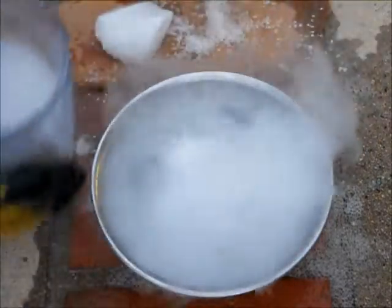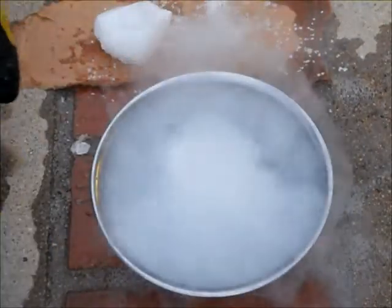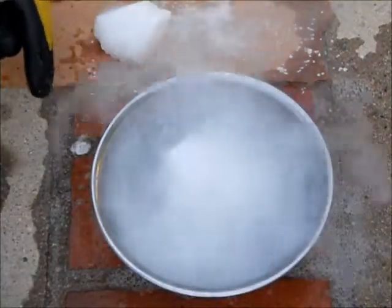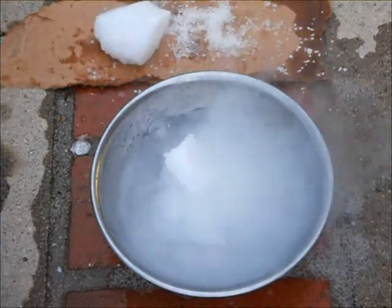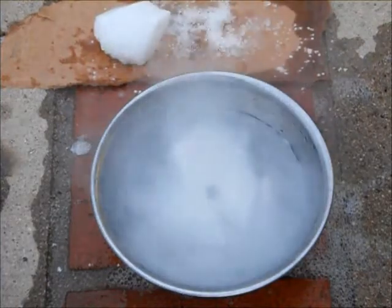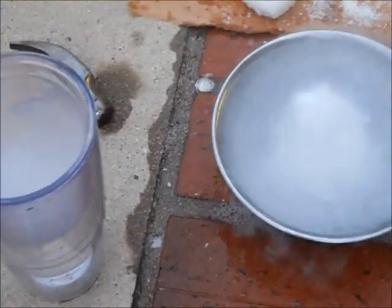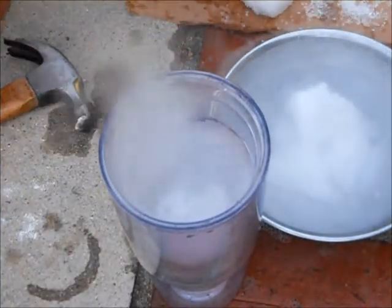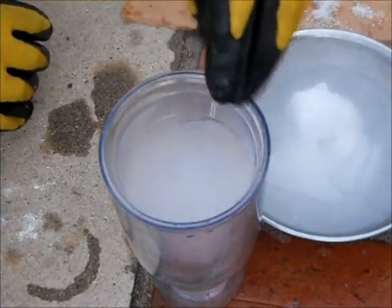I just dumped in some little dry ice pellets in the cup and it creates this almost contained effect. I'm going to zoom out and leave that off to the side so you can see it, but I'm also going to have a cup here so we can watch its reaction when I add these tiny pieces of dry ice in them.